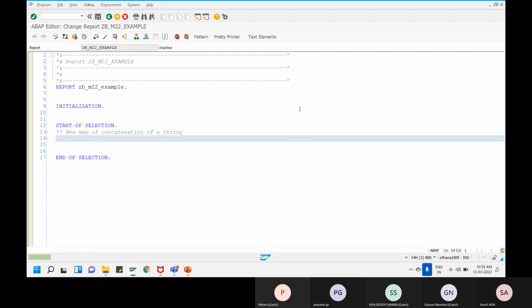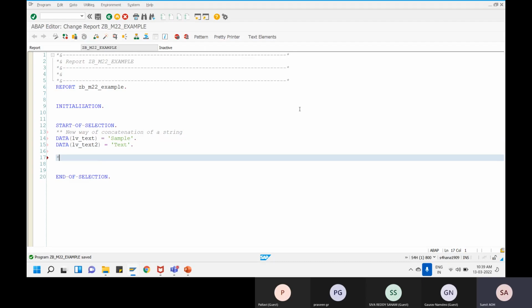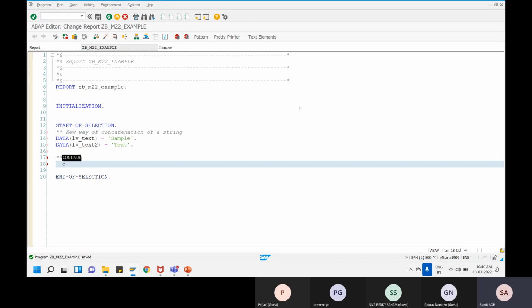For example, I have a string called LV text, which is a sample, and I have another string called text. I want to do the concatenation of this. In the older way, we used to perform the concatenation using a statement called concatenate.